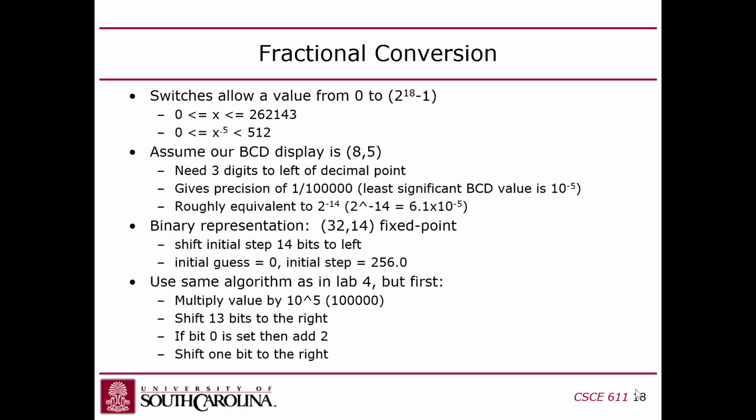All right. And then you might say, wait a second, hold on. How do you do the base 10? Well, the base 10 thing is easy because when you're done, you'll end up with an answer that is in binary fixed point, right? But you want to convert it to decimal fixed point. So all you got to do is, when you're done, multiply the result by 100,000 and then convert it to base 10. You guys with me?